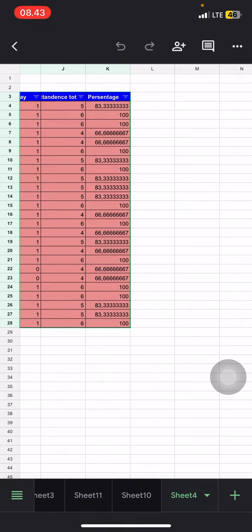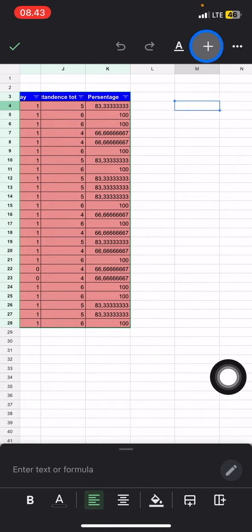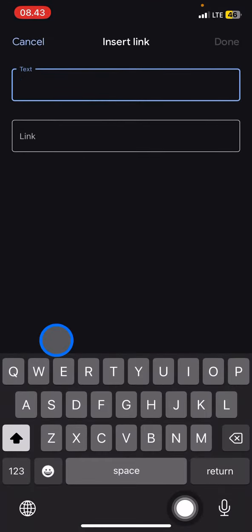So you just need to go click this part, and after that go click this plus button that pops up on your screen, and there will be a link in the top rows, and then just need to go click it. And you can just add the text as the title of the link that you want to generate.